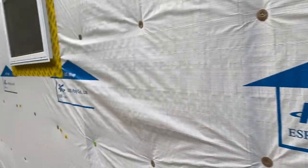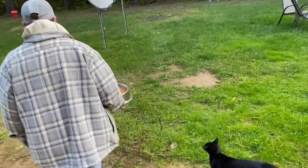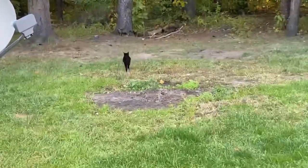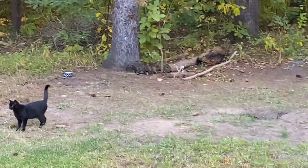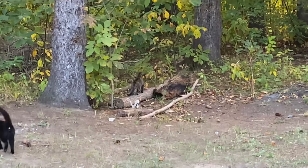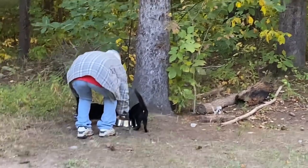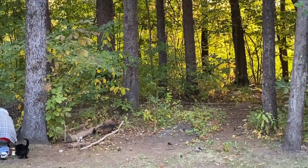So we got that all done. There's Mary with the food, she puts about 3 cups in there. There's other cats too. There's one she calls Itty Bitty. I'll try and zoom in on her. She's right there by the tree. See her, right in the middle of the screen? She's a calico and she's very timid. Is the alpha male there? There's a tomcat that's all black. It must have sired all these cats here. But it's really a very impressive tomcat, I must say.